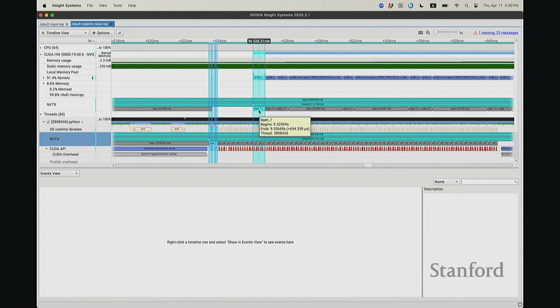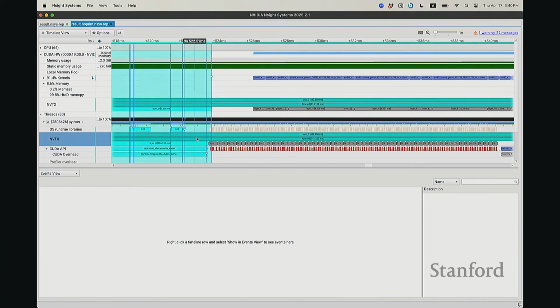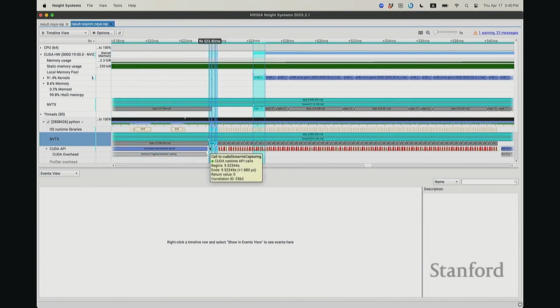So as I said before, the CPU and GPU are kind of two different execution devices. So I start at layer 0, I'm done with layer 0, I start layer 1. Now the CPU is actually just sending all of the CUDA commands, the CUDA kernels. It's launching all the CUDA kernels already to the GPU at this point, right? So when the CPU is saying, I'm doing layer 1, what it's actually doing is it's queuing commands into the GPU. It says, now run this thing next, run this thing next, run this thing next, right?